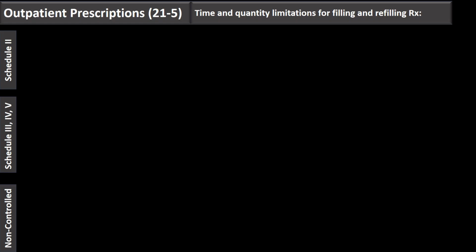All right, moving on to Chapter 21 of our ManMed, pharmacy operations. I'm just going to talk real quick about the different scheduled medications and how many refills can be done in each schedule, how many days supply can be issued when we're CONUS, when we're staying here, and our deployment supplies. So Schedule 2, the one with the highest abuse potential but still some acceptable medicinal use.